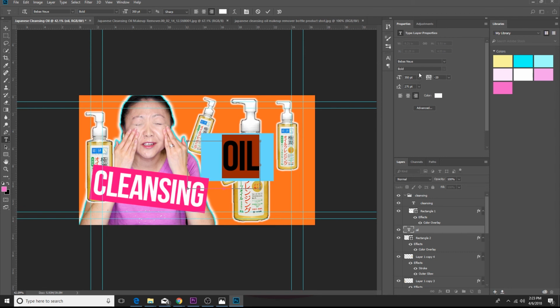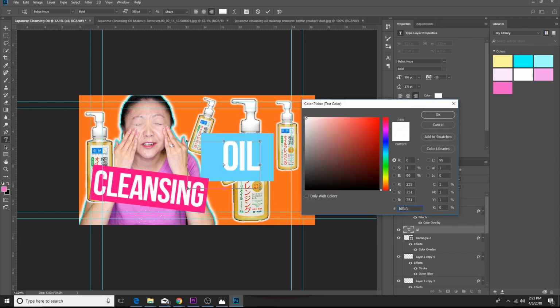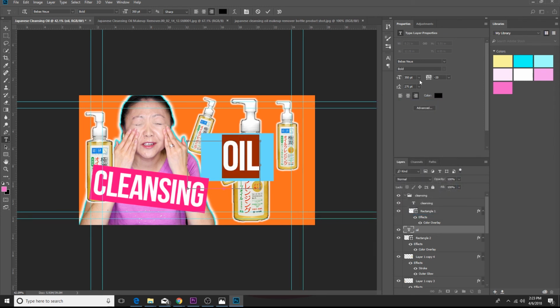Okay, so I'm going to make this black by going over here to the color. You see this stands out quite a bit more, which is good. And I'm also going to make the text bigger. I know you're like, wow, that's already in your face. Now, let me try to make it 450. Okay, so see, that's a pretty good size.